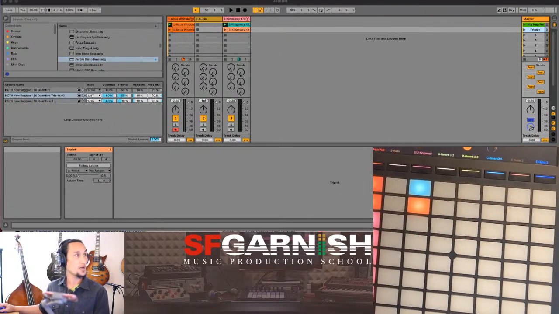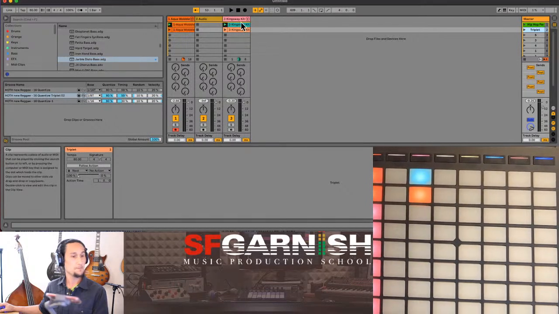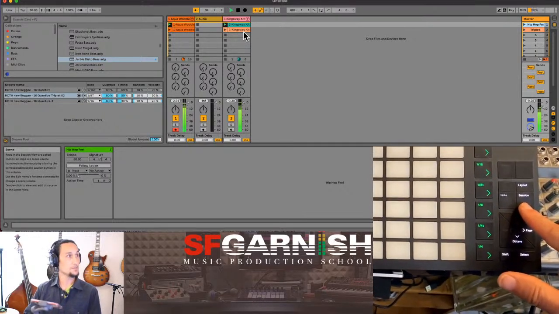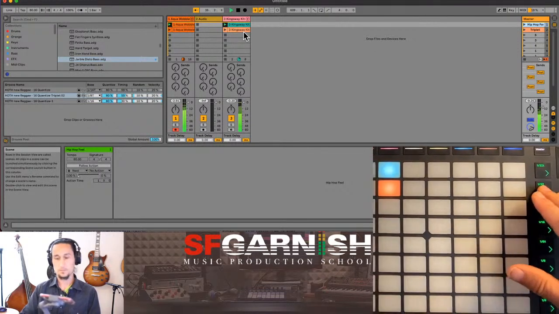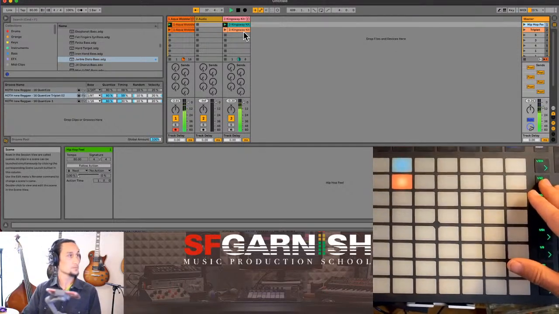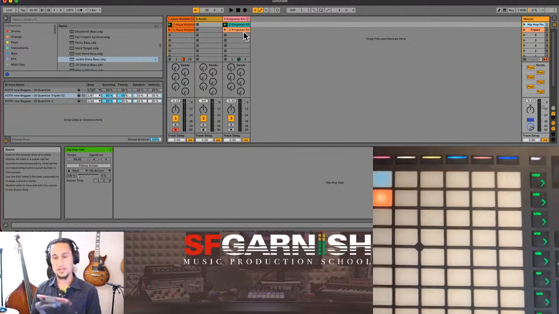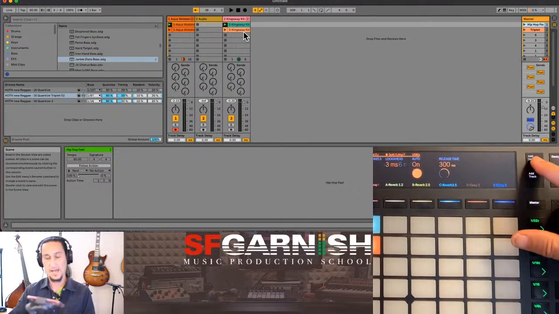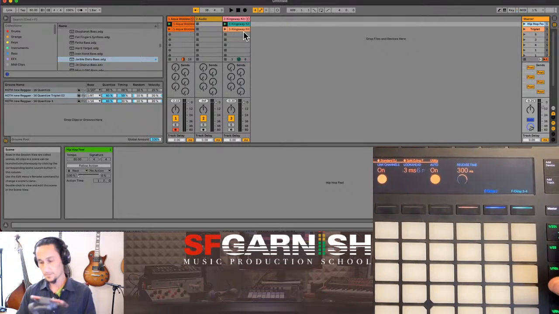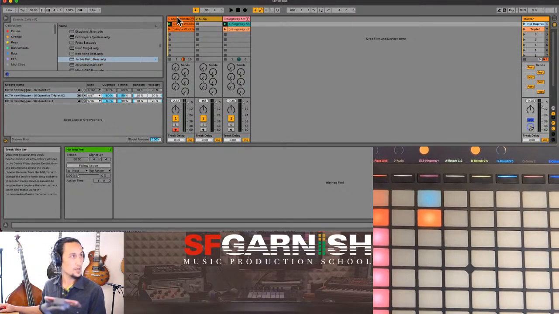So we're back into the Push, and notice how the color coding on the Push is shown by these tracks that we have right here. Okay. So I know that I can go in. I'm in session view right down here. All right. The last part with this today of this exact thing is I want to add a device. Let's add a device to my master. Well, actually, let's add a group track.